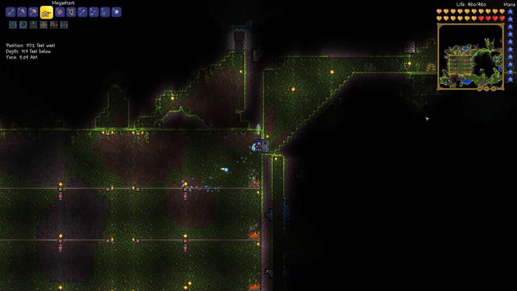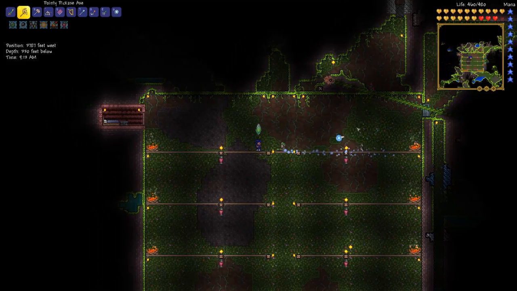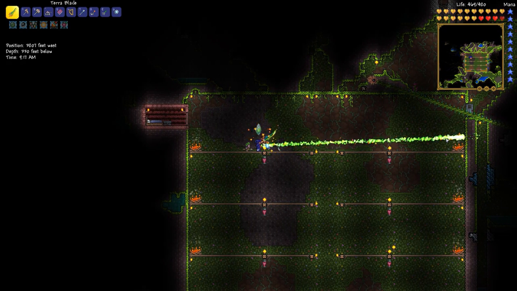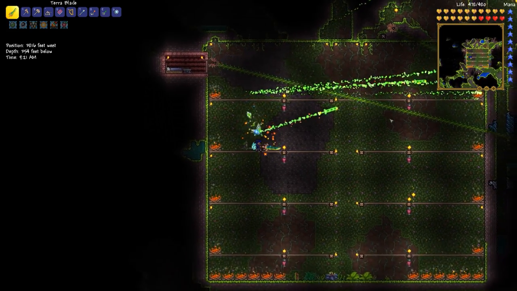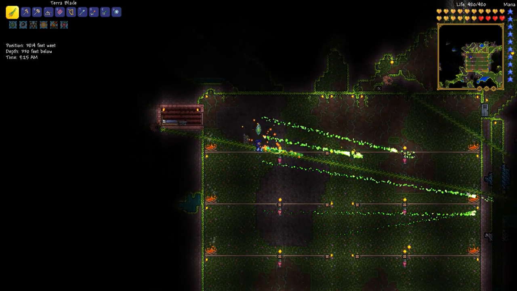Hello? Plantera? Where'd you go? Oh gosh, there it is. Okay. There's Plantera. Let's test out our Terra Blade on her. Where's Plantera? Coming from really far away. I just want to test out the Terra Blade on Plantera. Just nothing but the Terra Blade, because I've got infinite magic damage with it.